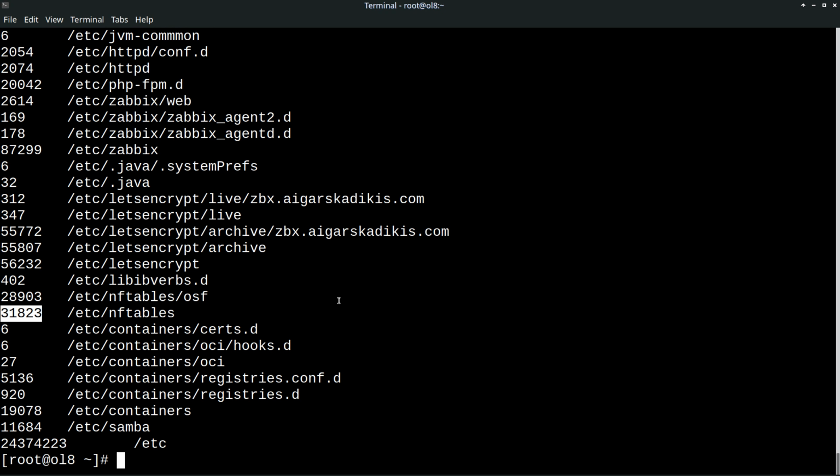And my solution dictates that if the size is not too big, like less than 500 kilobytes, which is still quite a lot, half of a megabyte, then we can back up the directory by using XZ compression.